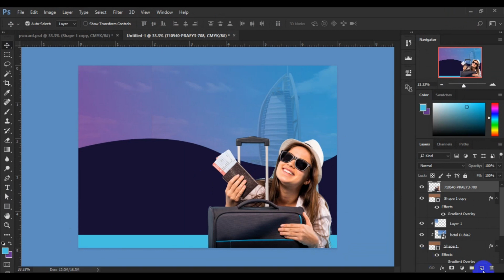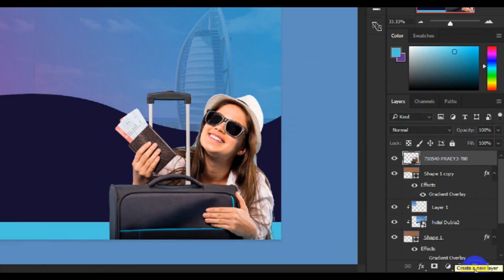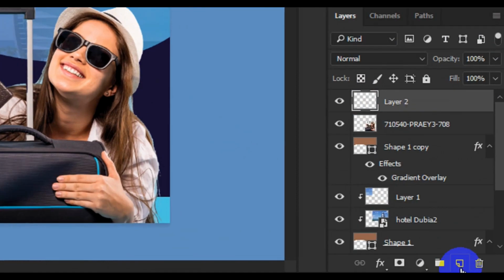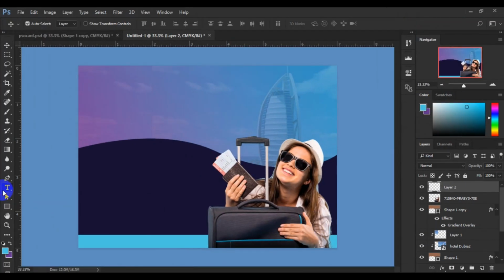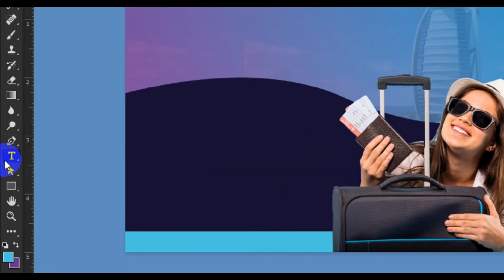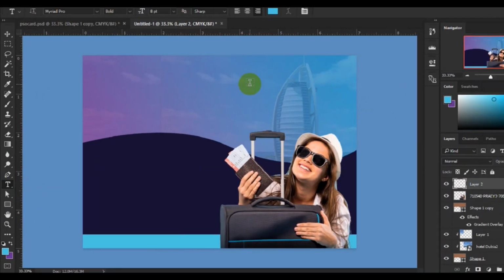I'll make a new layer again. And select my text tool. Then I'll type.